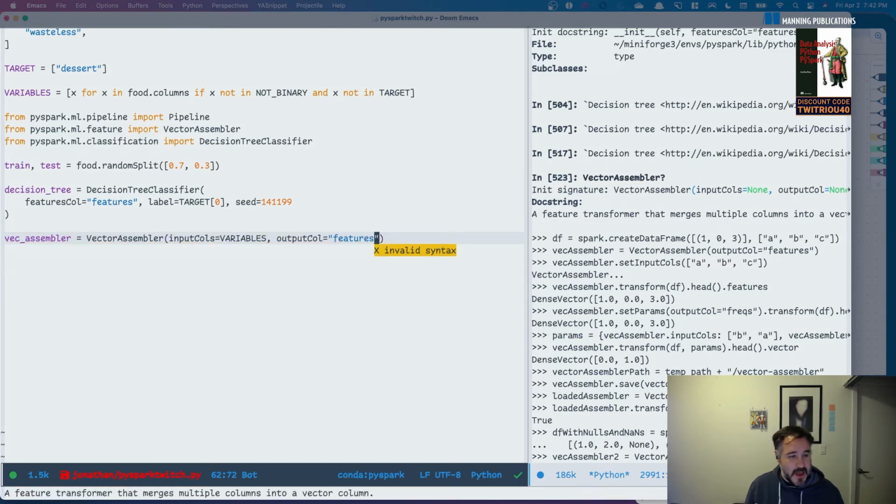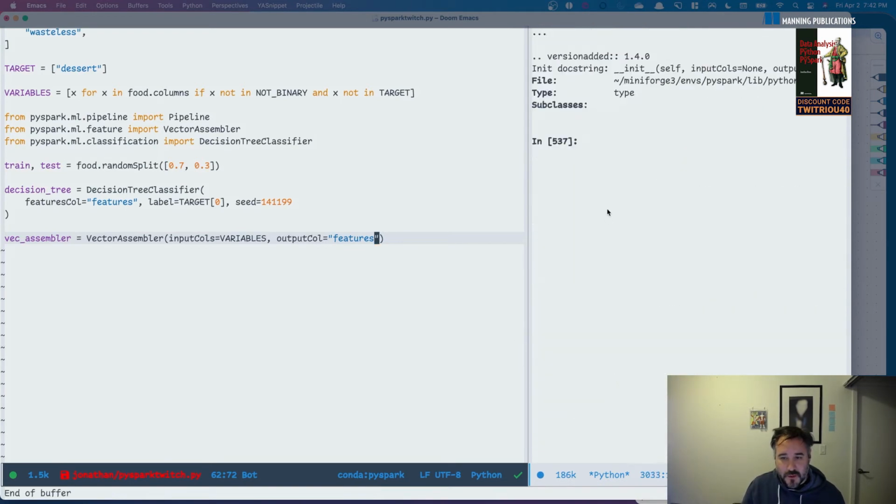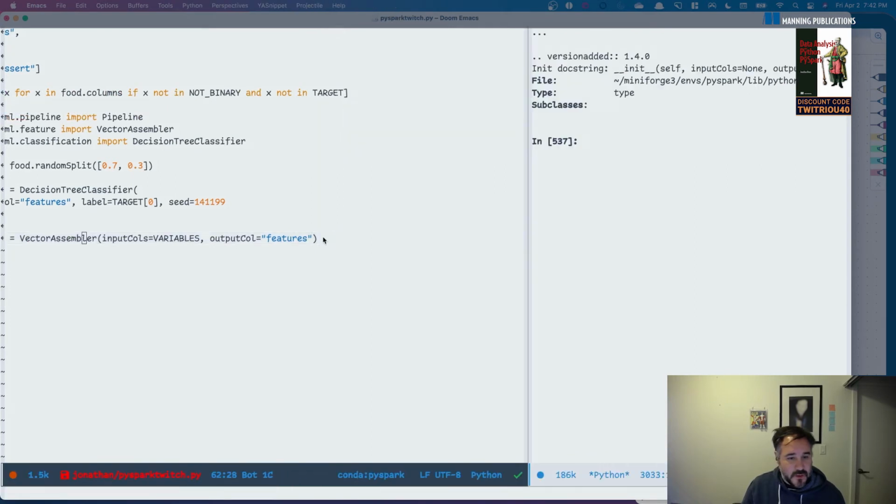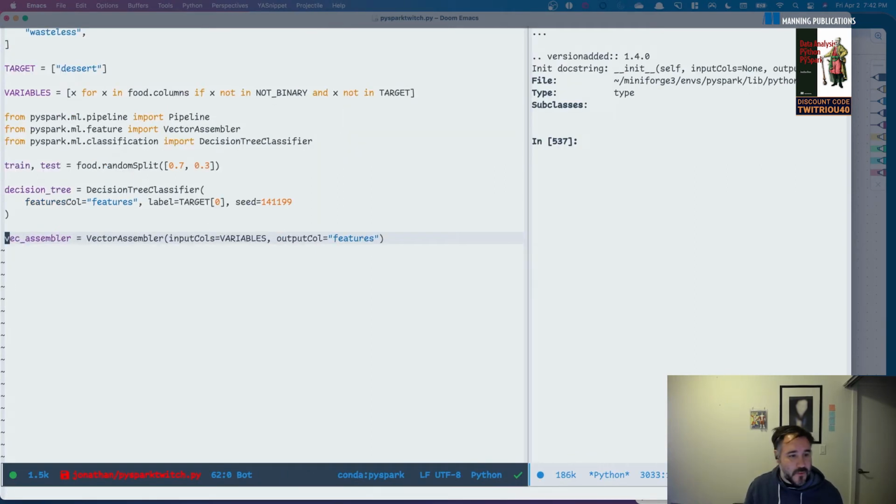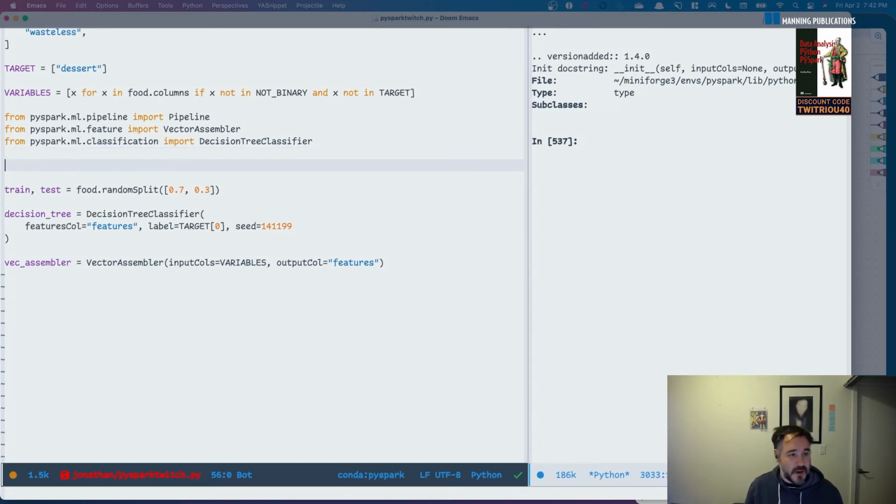One of the things I want to do before I go: I know that I have some null values over here. So food df equals food fill na, and I want to do 0.0.